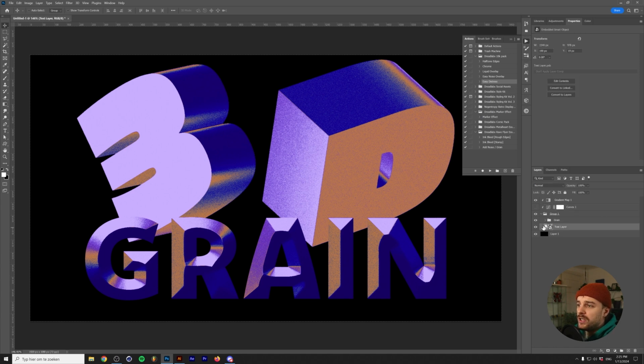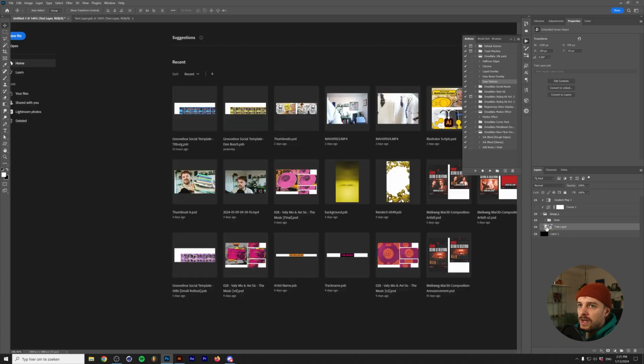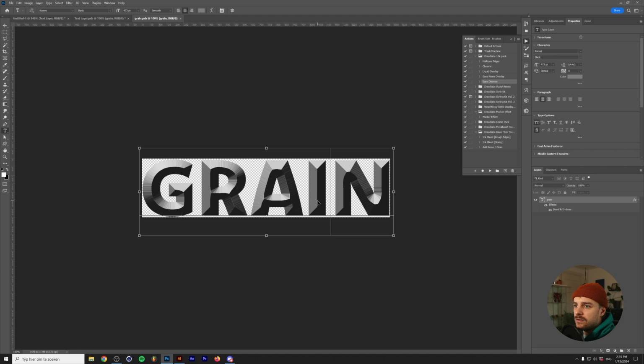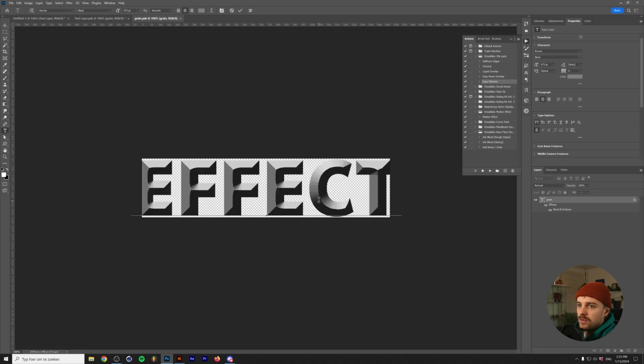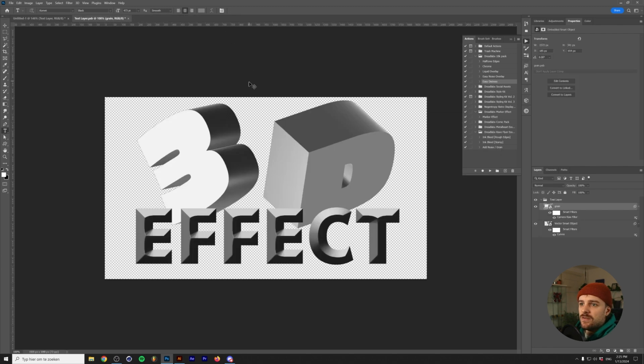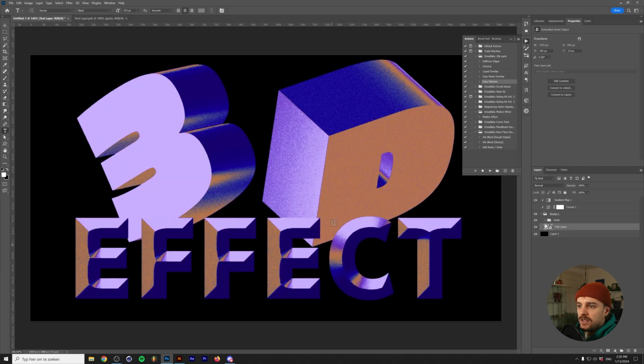However, what could be really cool is since this is all procedural, you can just go back into this text layer and go back into the grain text layer and change the text here. So you can do this. You may need to make the canvas width a little bit larger, so we'll just change ours like that. Save this, and as you can see, it's now here and also now here.